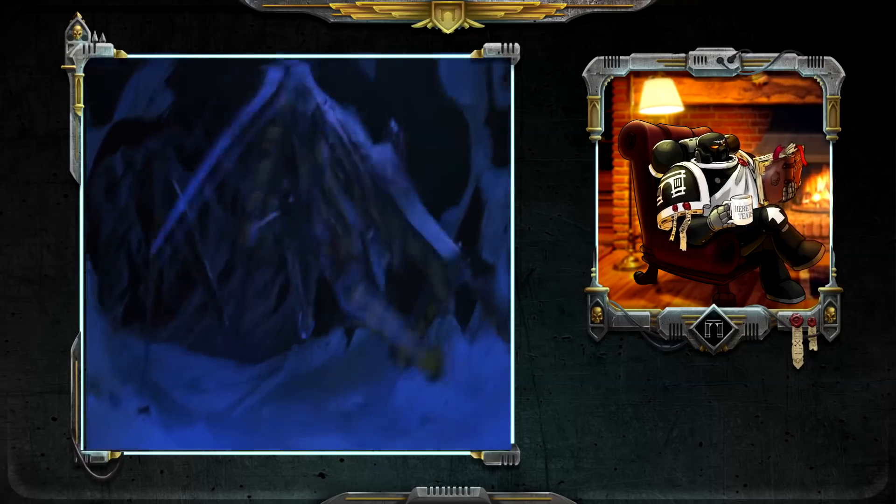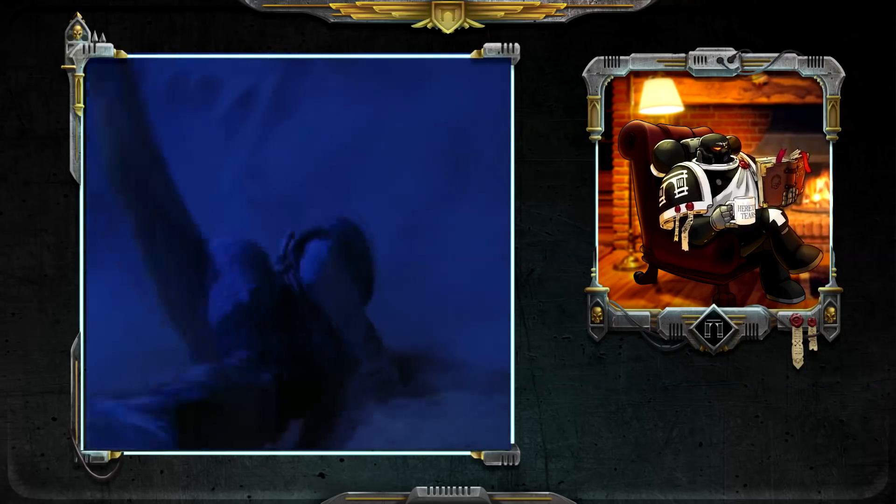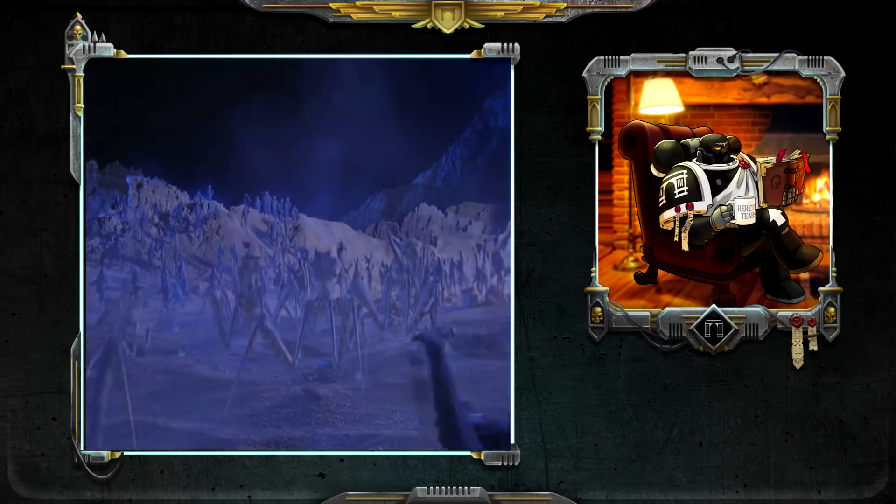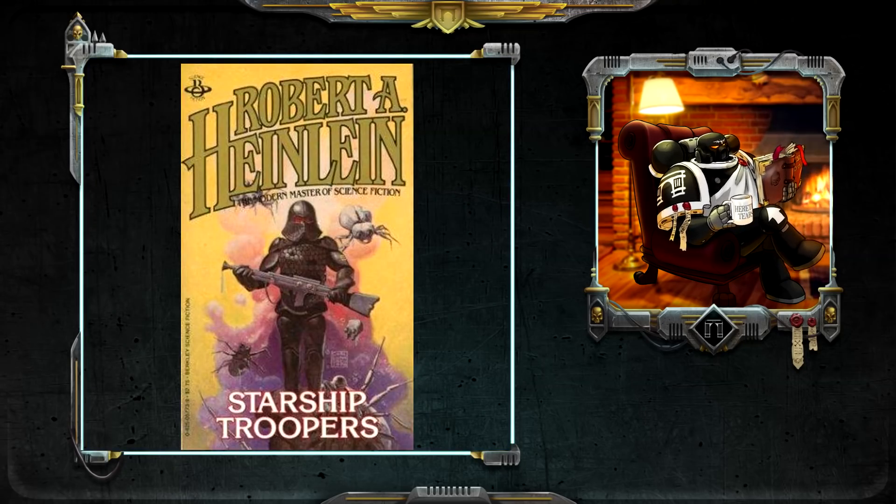Their larger rear legs give them a forward-moving offensive feel. But it was not always so. The Arachnid warrior we know and love from the movie has come a long way from its predecessor. One of the earliest interpretations of the Arachnids — or more correctly, the pseudo-Arachnids, as they were called in the book — looked like a variant on a novel cover. The idea back then was for essentially just a spider-like creature, fairly small as well. And I think we can all agree that this variant is perhaps a hint lacking in originality — it's just a spider, but with two googly eyes instead of a billion little ones, and an energy weapon strapped to its back. Though the idea for the Arachnids as a species was already coming together.